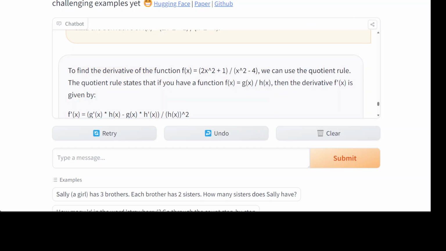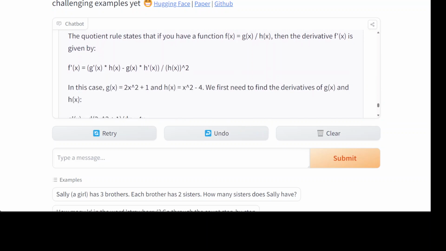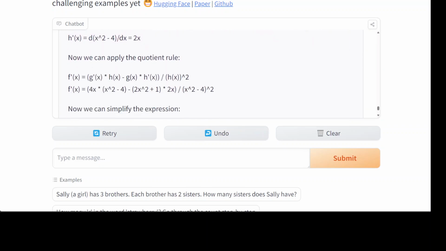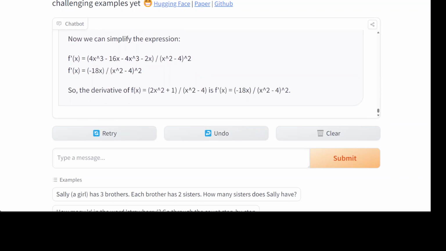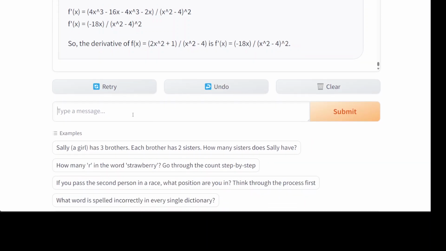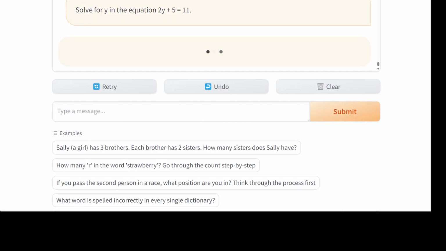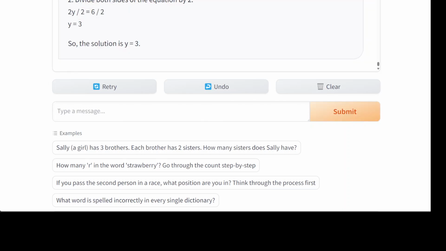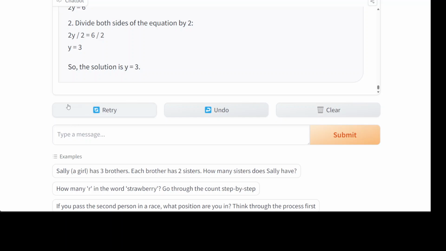And there you go. Seems quite good to me. It has done the reasoning. It has gone step by step, simplified it, and the derivative looks perfectly spot on. Cool. Let's try out one last math question. Let's run it. And the correct answer here is 3. So y should be 3. Yeah, that is correct. Awesome stuff. Okay, so I think math is quite good as advertised on the cover.